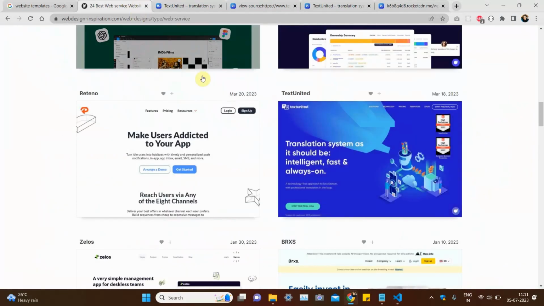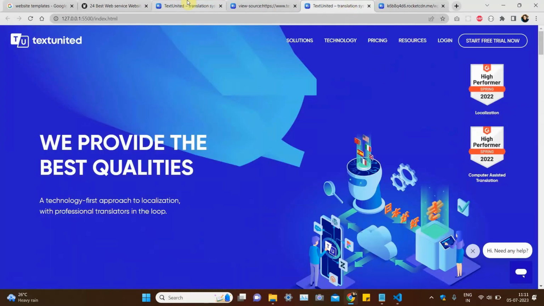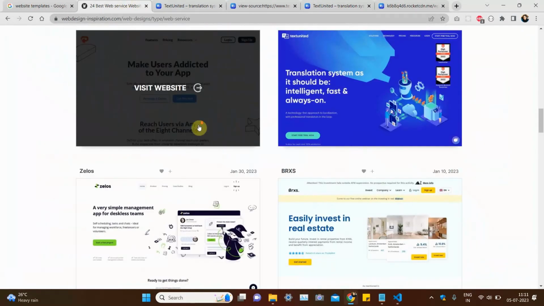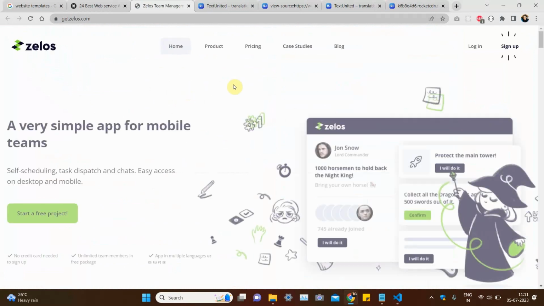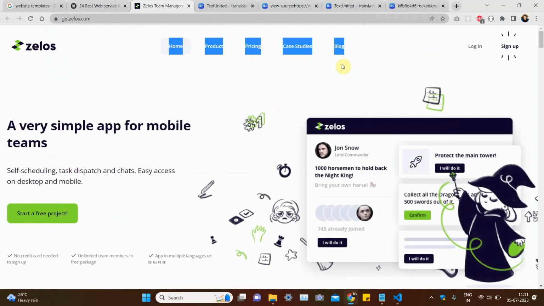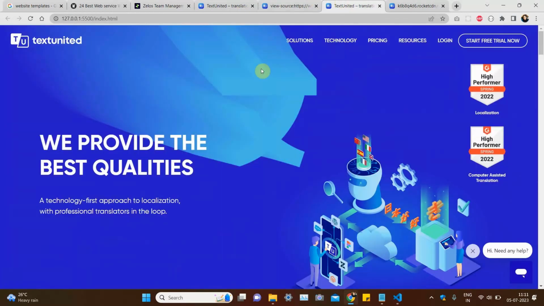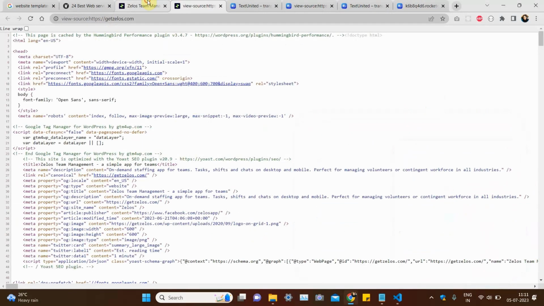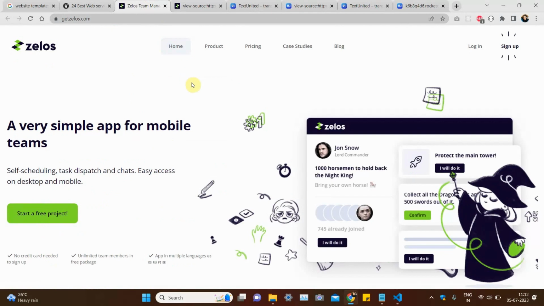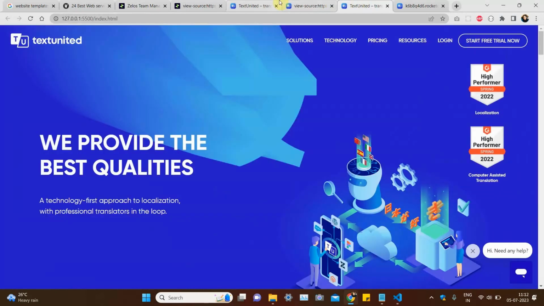Other than that, what else can you do? You can also integrate components from other websites. Let's say this website seems appealing, and you want this navigation bar inside your website. Do the same thing: right click, view page source, copy and paste into VS Code, and just grab that element and integrate that element inside your website, and that's what you get.